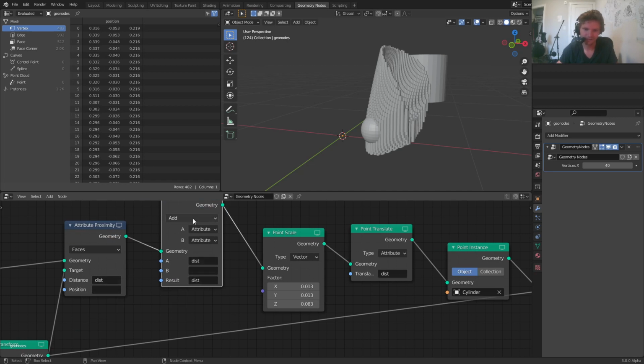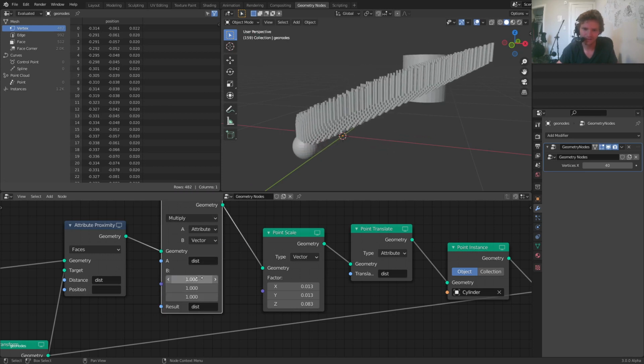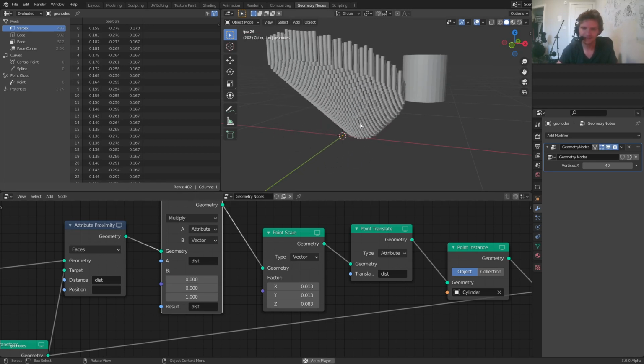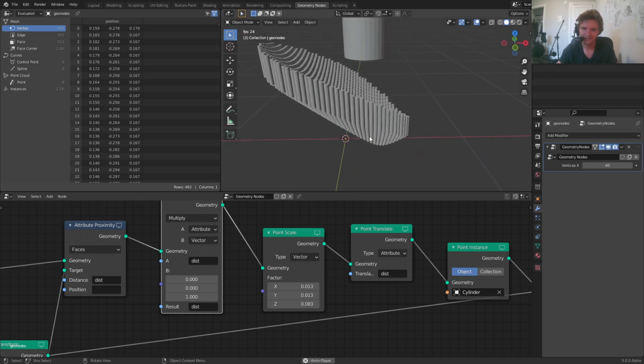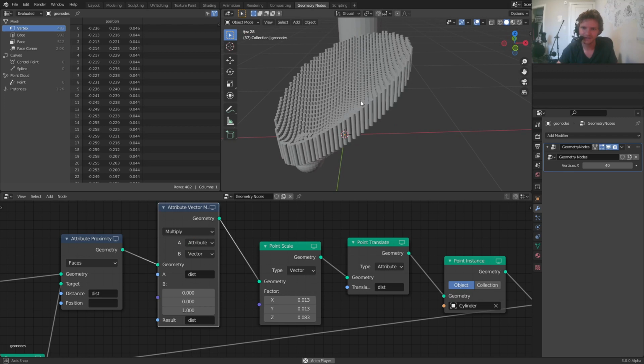What I'm going to do is take this, and let's say, and this isn't going to be the final function, but let's say we multiply it by some vector. So if, again, we have 1, 1, 1, we have the same issue. But I think if we take X and Y and suppress them, now we have something that looks a bit better. Yes, it's still distorted, but it's not what we had before. So now it's just going up and down on the Z.